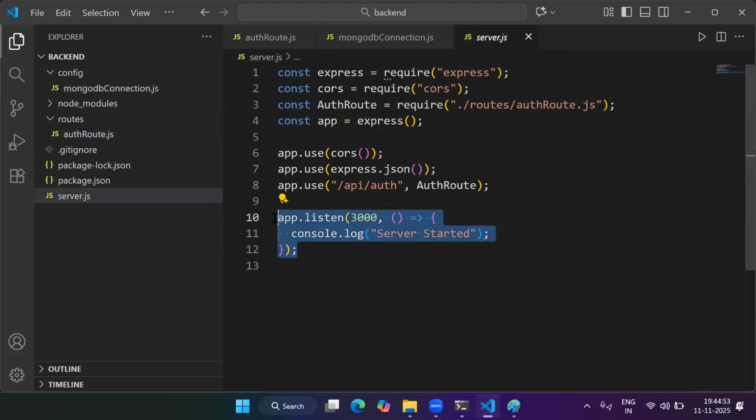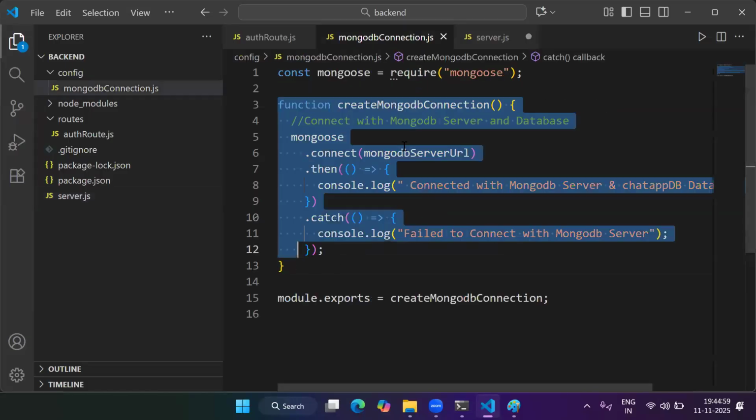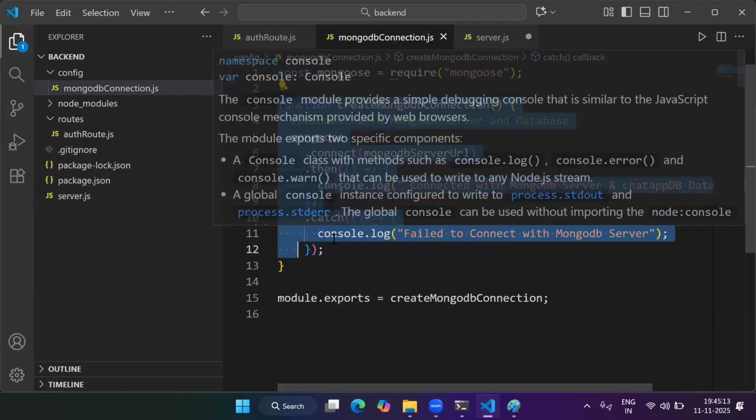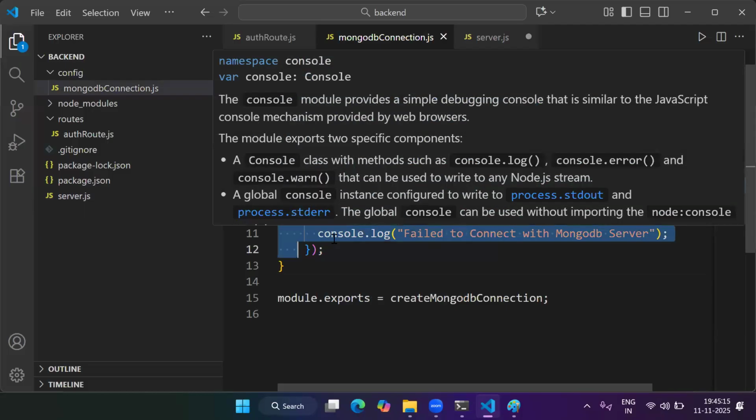After starting my server, I will call this function, createMongoDBConnection. It means whenever my server starts, at that time only my application will get connected with MongoDB server and the database. So no need to write the same code in all the endpoints now, because it will already be connected. So any endpoint can do operations on the database.